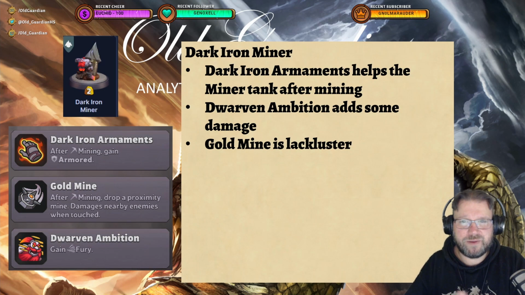For Dark Iron Miner, the Dark Iron Armaments help the miner tank some damage after mining. There is also Dwarven Ambition that adds some damage, but it's usually not a damage dealing unit anyway. And then the Gold Mine, but those mines are just not that impressive.